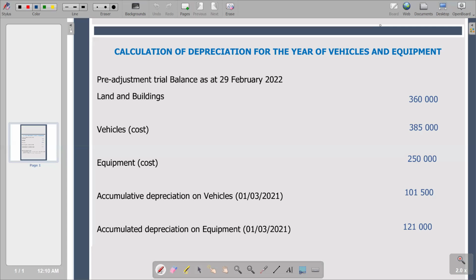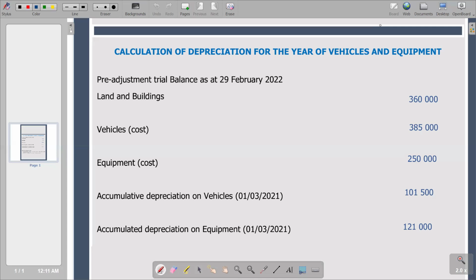But on the other hand, in terms of the diminishing balance method, we are going to see that the proportionate amount of depreciation for the earlier years of the useful life of that non-current asset will be higher than the depreciation amounts in the later stages. You're going to see that depreciation amounts will be reducing as years progress.